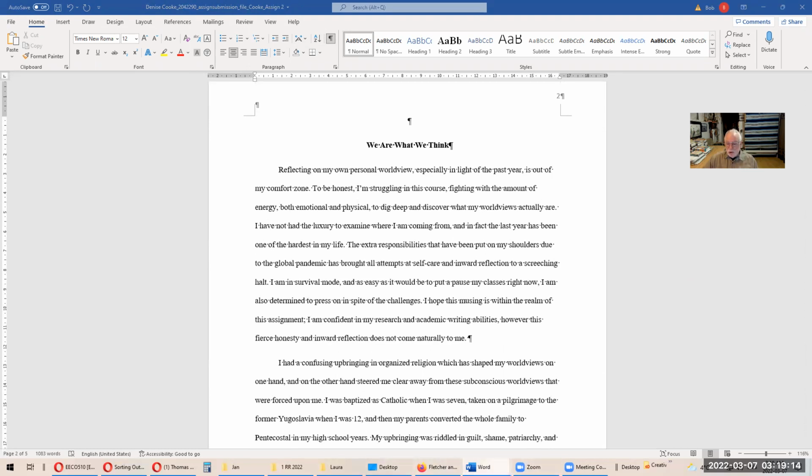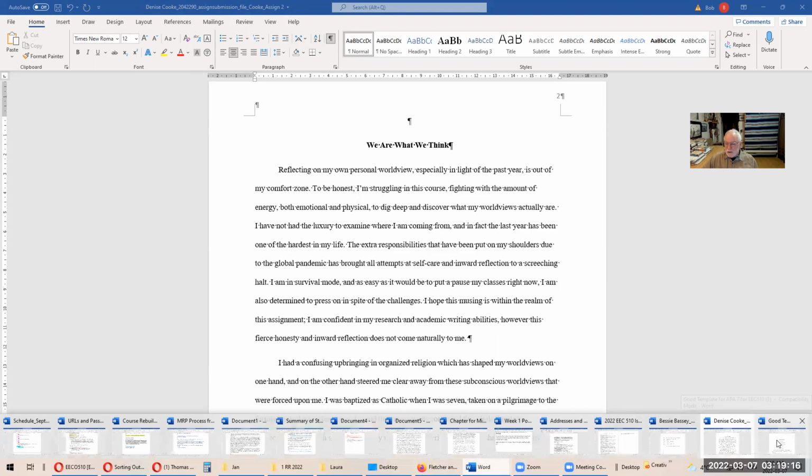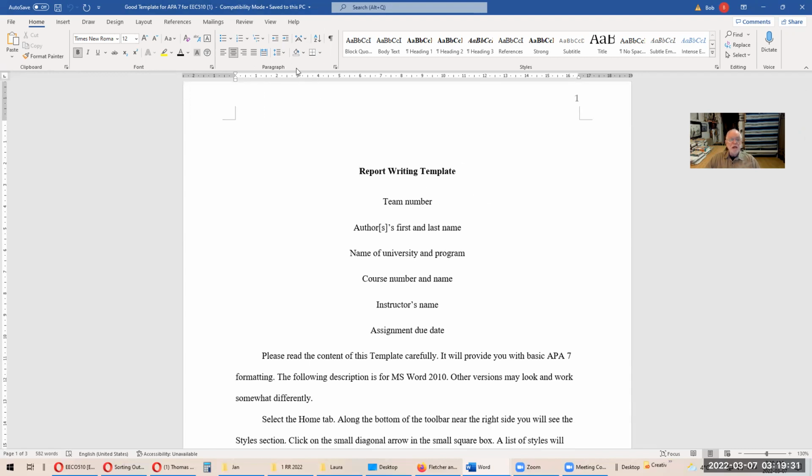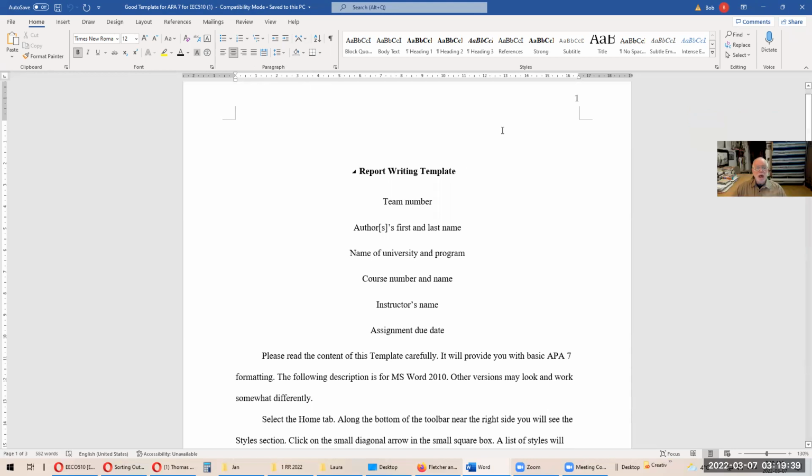So I want to just go over really quickly the template that I created for this course. I can format my work doing what I've just been doing, manually placing the text on the page by using the paragraph formatting tool. That's a perfectly valid thing to do if that's how you want to do it. But there's a much more elegant and efficient way to do it by using styles.